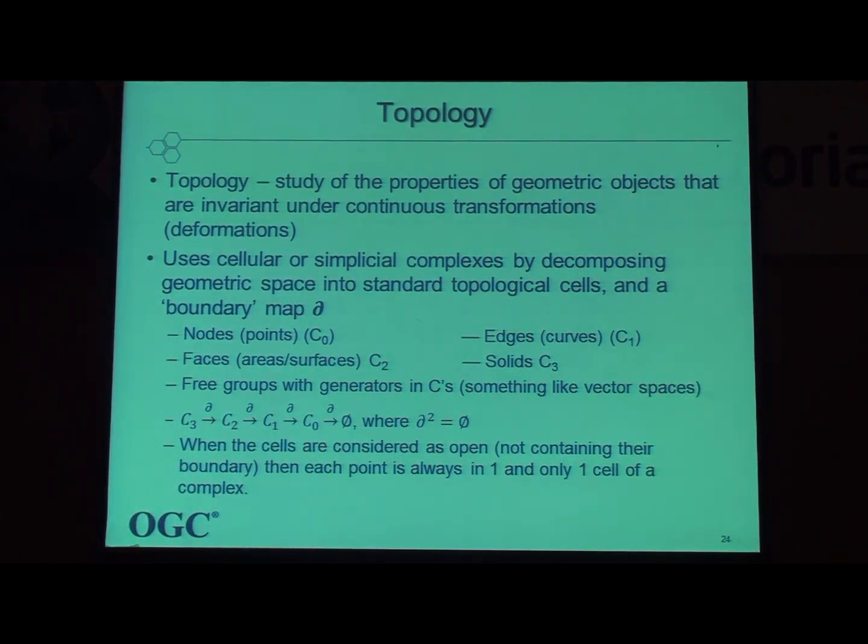Now, what you then do, and I apologize for this phrase, because I'm going to have to explain it anyway, you then create free groups on these things. What a free group is: each one of these things has a symbol associated to it, like edge number 37, whatever else. You treat each one of those representational symbols as a variable in a polynomial, and you do all your multiplications as in polynomials. So a lot of stuff you'll see will look like polynomial equations. What they're doing is manipulating these objects and their boundary operations as if they were polynomials.